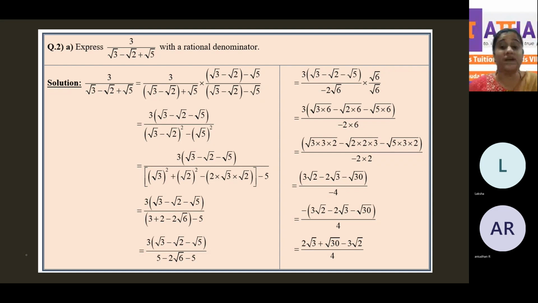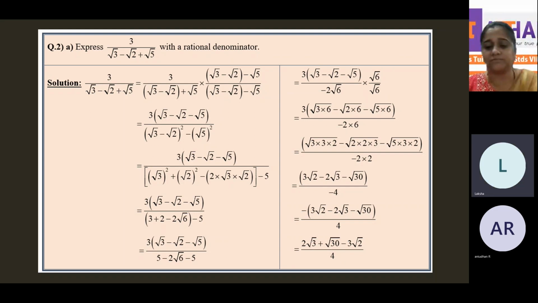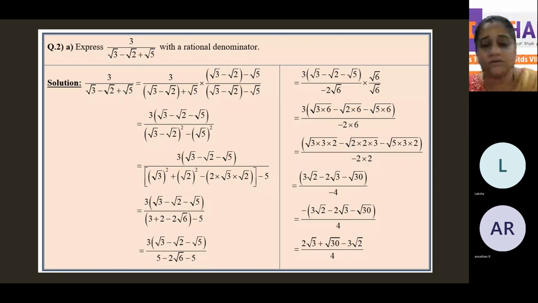All right, children. Please write down carefully. Understand every line you're writing. Laksha and Anirudhan, please write down this in your notebook. Okay, ma'am. Any doubt? Laksha, Anirudhan, any doubt? No, ma'am. Yeah, the next question is a test. So be ready for that. If you have any question, you can ask me now. Darshan? Yeah.